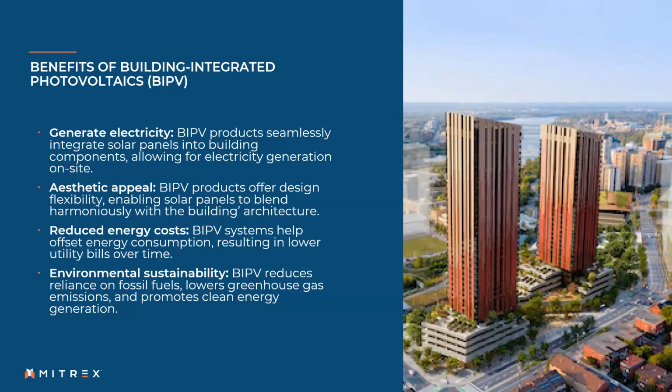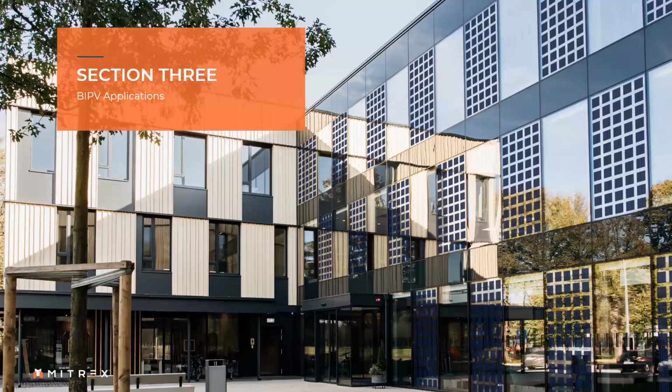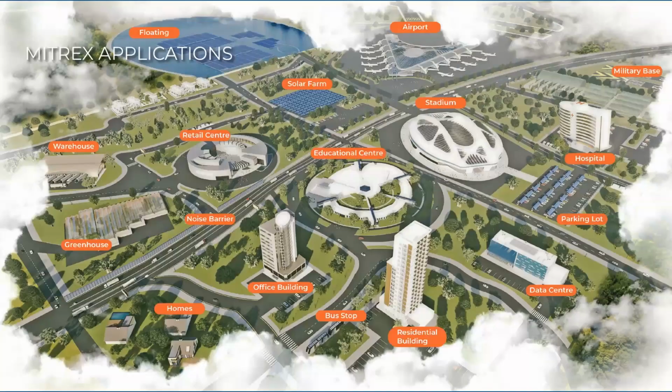It reduces energy costs, there's environmental sustainability, obviously reducing the reliance on fossil fuels, lowers greenhouse gas emissions, and promotes clean energy generation. So all very important factors when considering BIPV. So the applications are many. The philosophy is simple. Regardless of what the building is, whether it's a stadium, a hospital, parking lot, a data center, it does not matter. The fundamental belief is that any surface that is touched by the sun should and could generate its own electricity, regardless of what it looks like or where it's located.